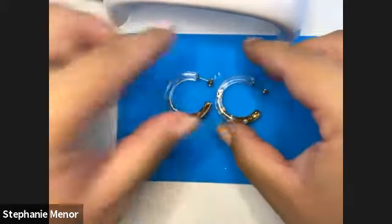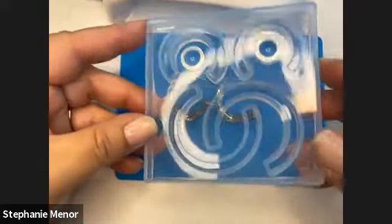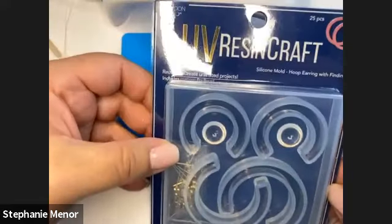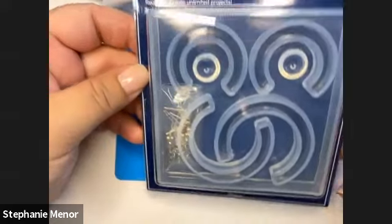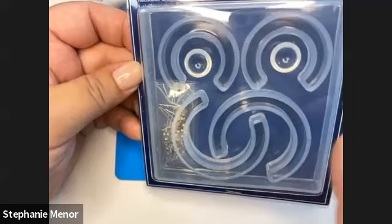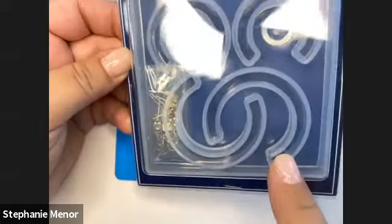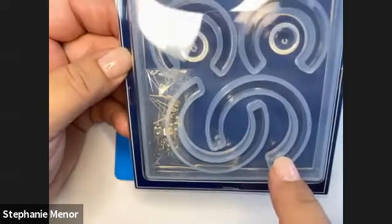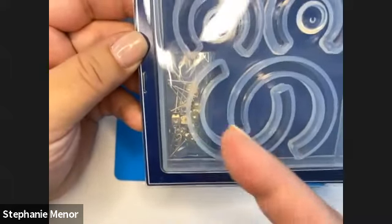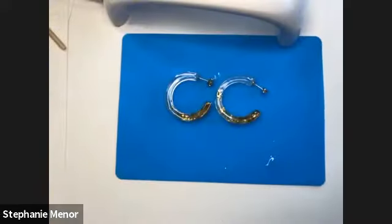Let me show you the mold that this comes out of. Here's our mold. And then I'm going to show you what it looks like in the store. So this is our mold for hoop earrings. So there are 3 different earrings you can make from this mold. A small hoop, which is about 1.25 inches, a large hoop, which is just shy of 2 inches, and then you get the findings that you need. These findings, this is how you add the metal part that goes through your ear. I'm going to show you how that works.